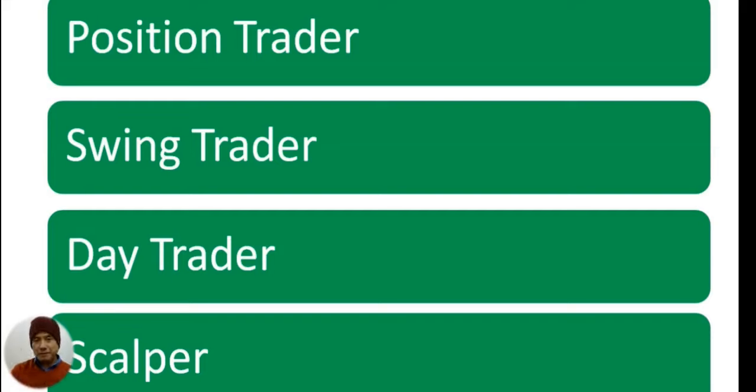And then we have a swing trader. A swing trader is very much like a position trader, but a little bit less in timeline, they hold their position for days and weeks again. Okay, and then we have a day trader. Day trader means it's very simple, right? The day trader means trading early in the morning or afternoon and closing the trade on the same day.